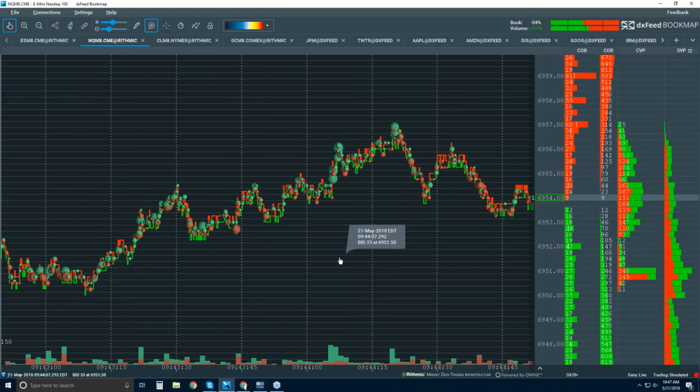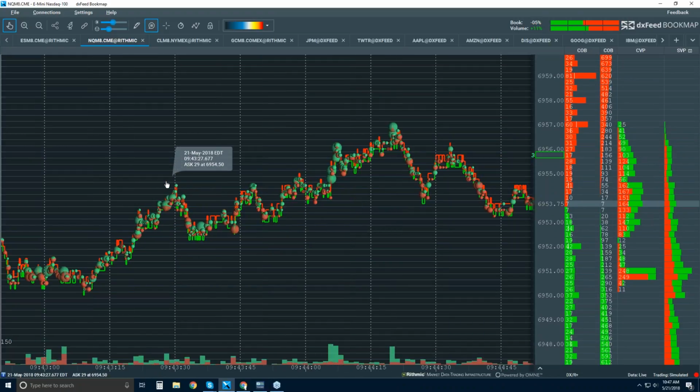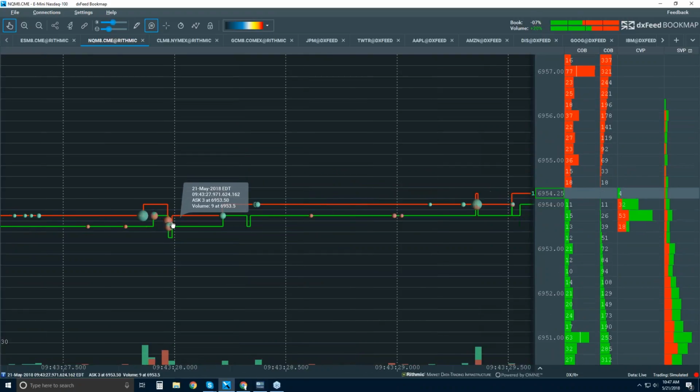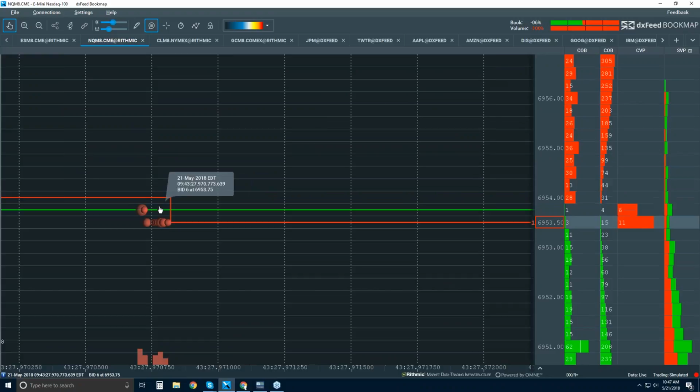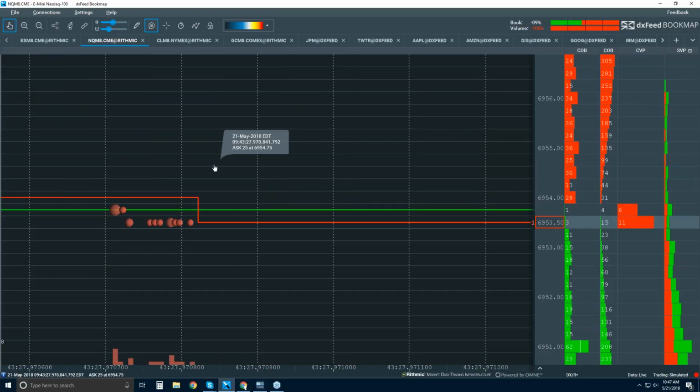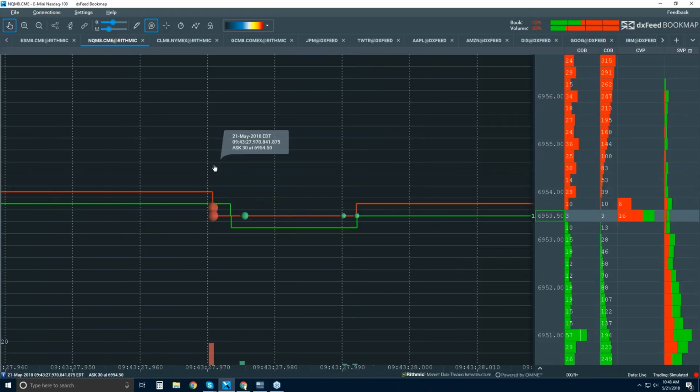Okay, and we can continue to zoom out, and you'll note that at a certain point, you'll see some of these volume dots turn into bigger and bigger dots, and then some of them, like this one over here, give us a kind of an overall shape here. You can see that it's a little more buying than selling here, and that's because in this little area, many transactions took place very quickly. So we're giving you the overall shape of what occurred there. If I zoom in here, I split out all of that data into its individual elements, and we can see precisely what traded here. All right, so that's how we display these two elements in the Bookmap chart.